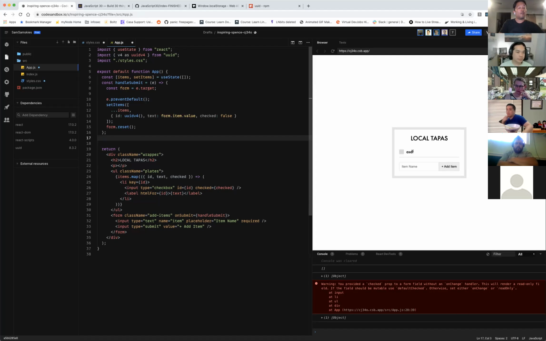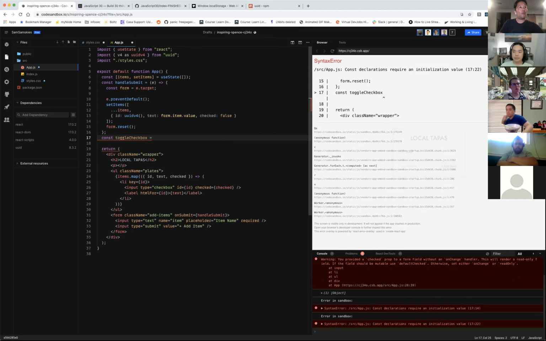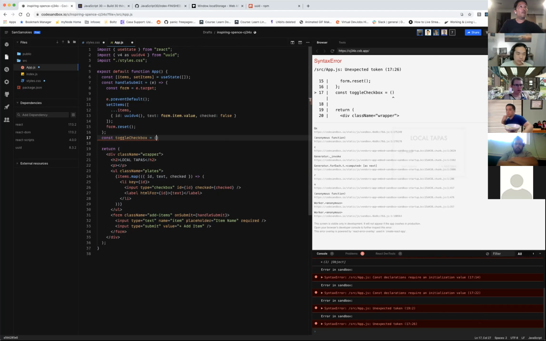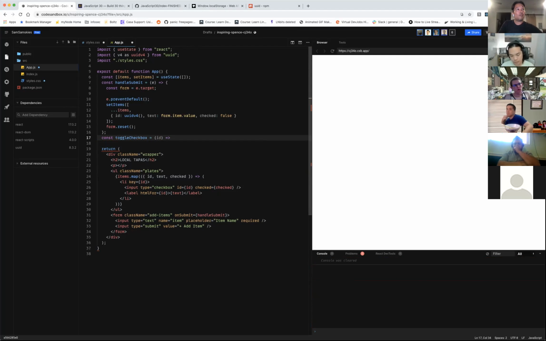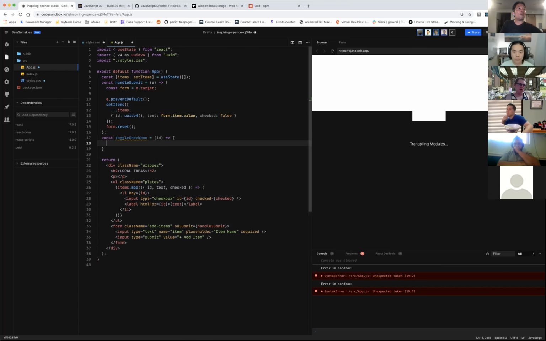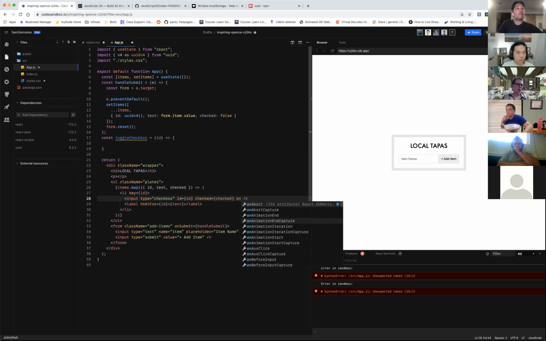Let's see. So we need handle, or let's just call it toggleCheckbox, and then we can just do ID, I guess. So we'll do, is it onChange?